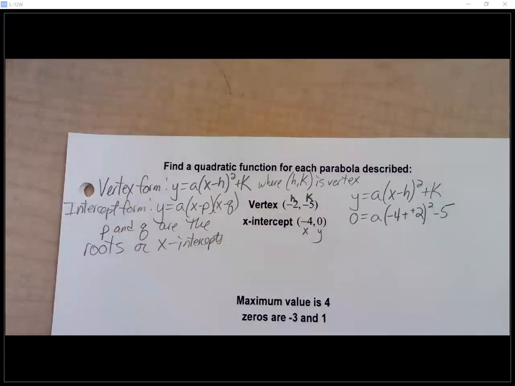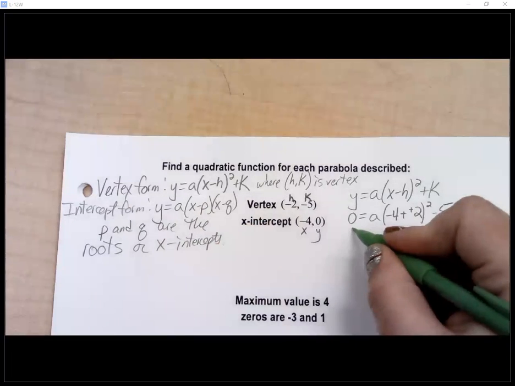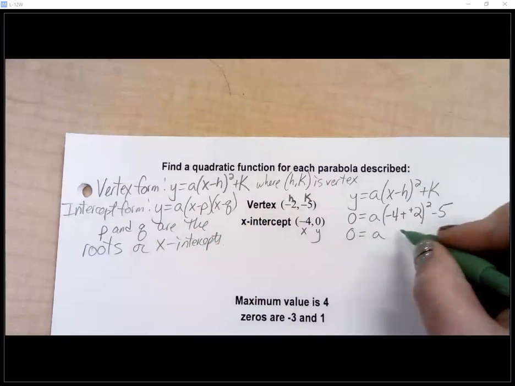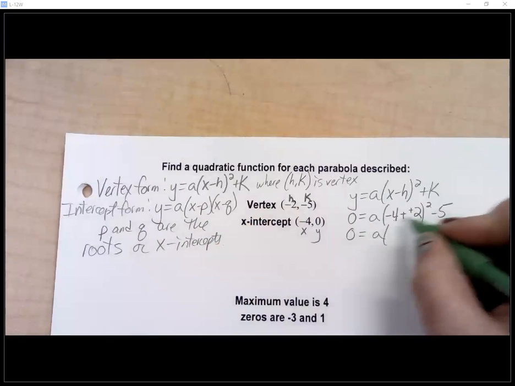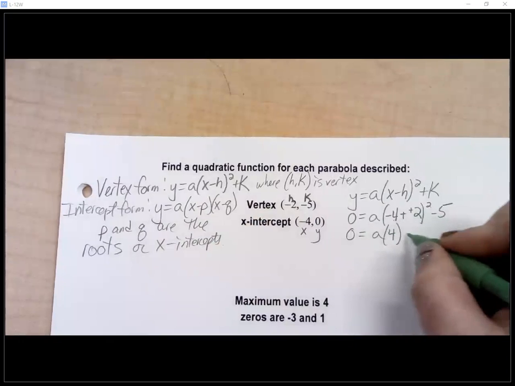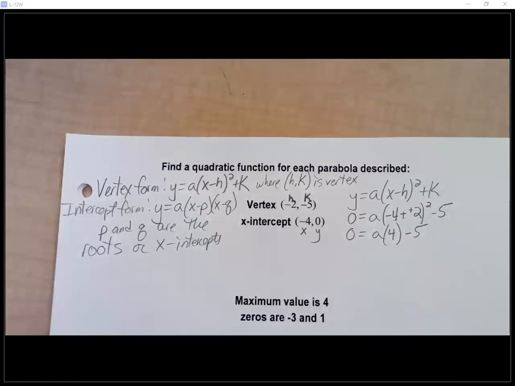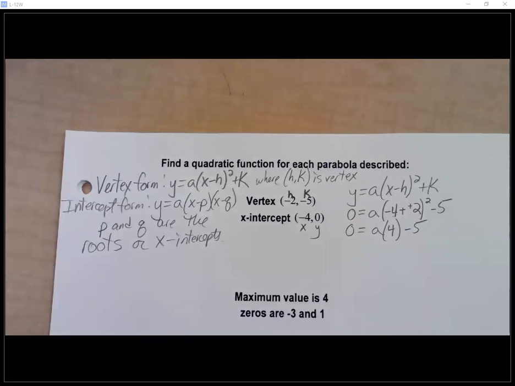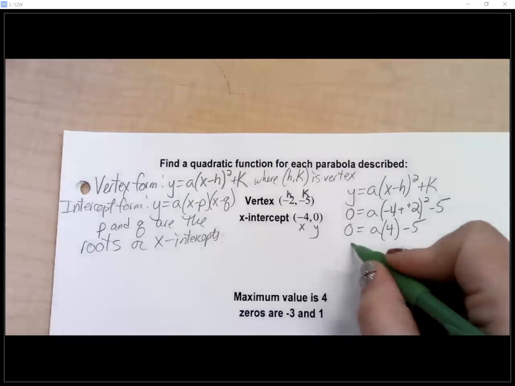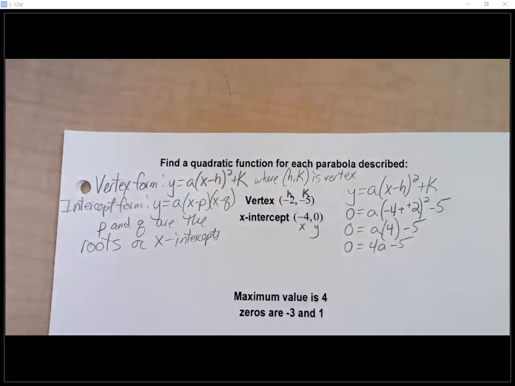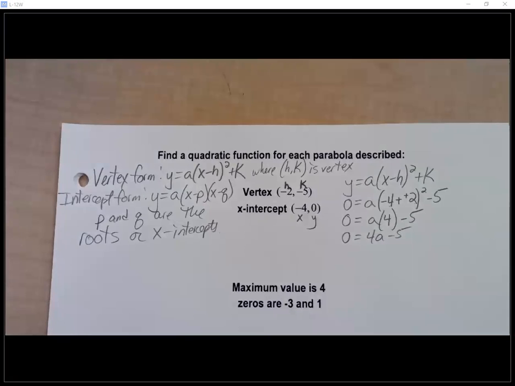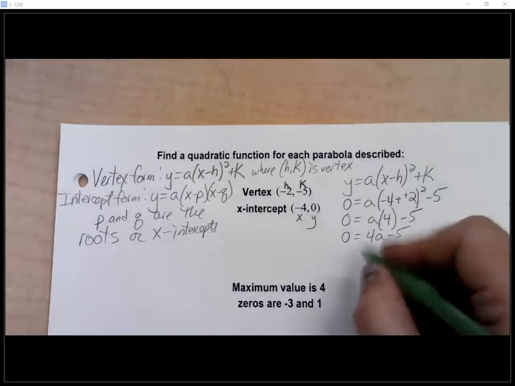So take a moment. So that'll be a -2 squared is 4. I don't like how it's written with the A after it, so I'm just gonna write it as 4A minus 5 instead. Right? It's the same thing, but now all I have to do is solve for A. So let's add that 5 over and divide by 4.